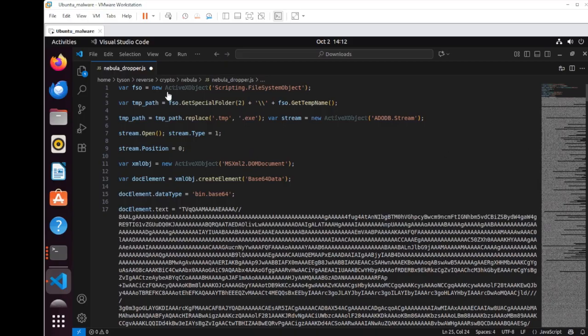The first thing the script does is it gets access to your computer's file system using a Windows feature called ActiveXObject. It gives itself the power to create and write files. And we see this highlighted in Visual Studio.